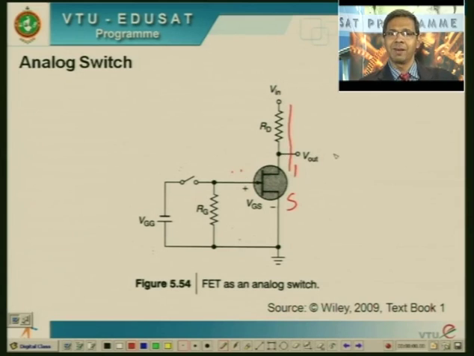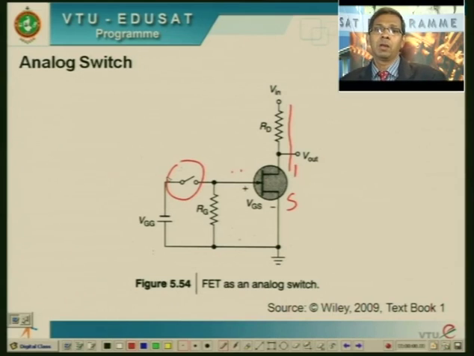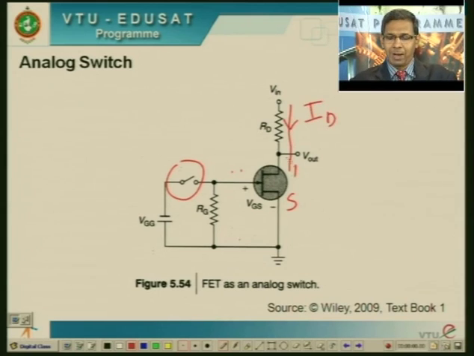So when will this device be turned on? This device will only be turned on if VGS is allowed to be 0, right? You remember, in case of a JFET, if VGS is 0, means what? I have not done any connection over here, like my switch is open. So if VGS is 0, then this device is going to be working, or it's going to be on, or in other words, a certain current ID will flow, and thereby it is going to drive an output device.